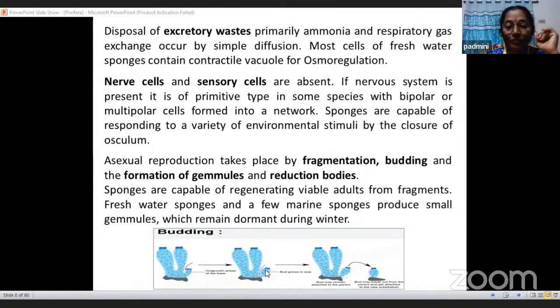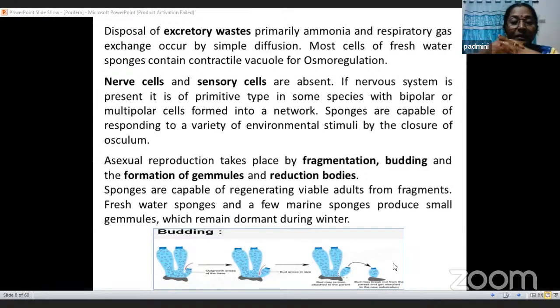Budding. This is the example here. They bud off and are thrown out of the main body, and this starts growing into a new one. We saw this type of budding in protozoans also. And formation of gemmules occurs only when there is an unfavorable condition. That is, if the conditions are not favorable for the poriferans to grow, then gemmules form. Gemmules are small spore-like structures on the body, and these are broken out from the parent and fall on the ground, and then they start growing on their own. So that is formation of gemmules.